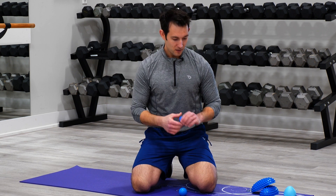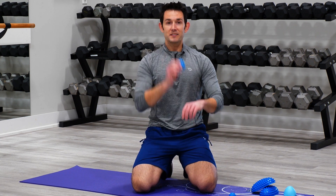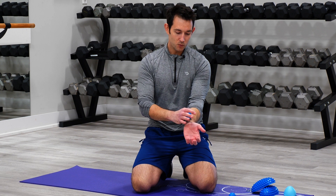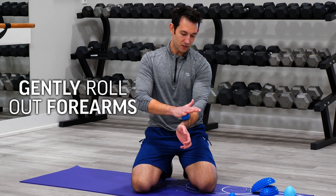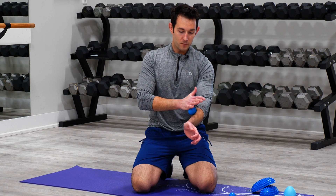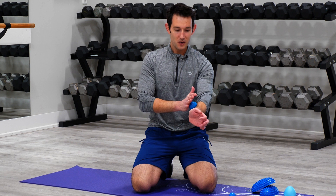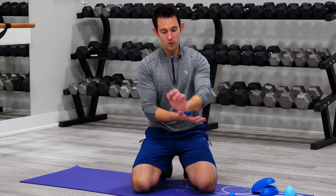The mini ball has a wonderful texture and density to help release those muscles. Now I'm going to look at releasing some areas near the forearms here with the maxi ball. All we're going to do is take the ball, find the region that's tight or tense, and compress and roll. We can even just go up and down along the top, bottom, and lateral aspects. You're going to want to be careful here though — there are a lot of nerves that run through this area — so be gentle, find those spots, but don't press too hard as we roll up and down the forearm.